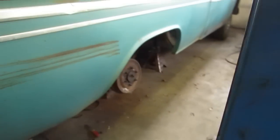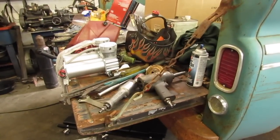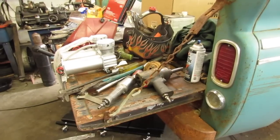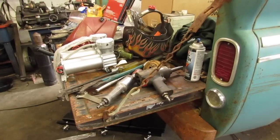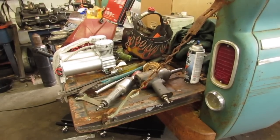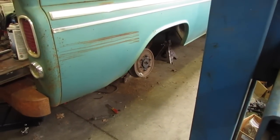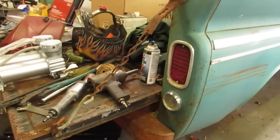I got some new bushings for the truck arms we're going to put in. I've ordered some air valves and such like fittings from a place, but they're taking an awful long time to get here, so I don't have those, so I won't be able to air up the bags on the back of the truck this week, which is kind of a bummer, but that's the way it is. Let me get going here.